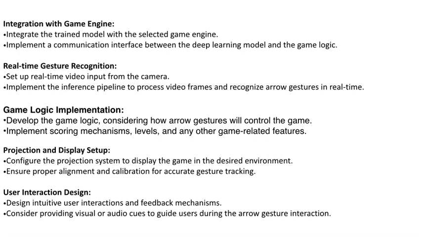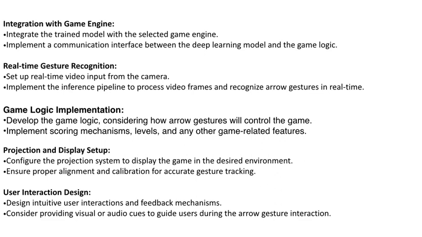Integration with game engine. Integrate the trained model with the selected game engine. Implement a communication interface between the deep learning model and the game logic. Real-time gesture recognition. Set up real-time video input from the camera. Implement the inference pipeline to process video frames and recognize arrow gestures in real time.